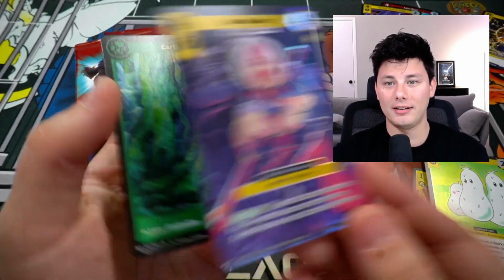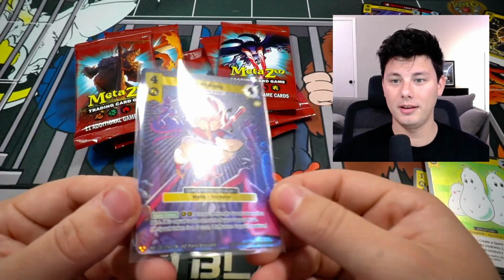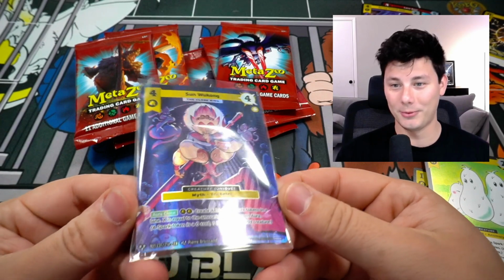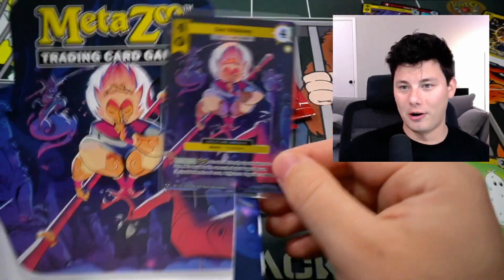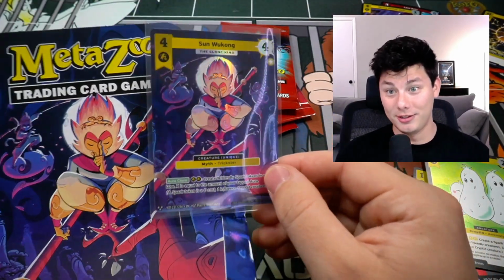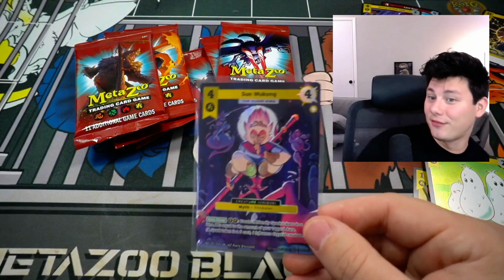We've got it in the light there. Let's get it on a sleeve. If you are going to get an alternate art, that is one to try and chase. This and Mothman are the two. I mean, it's the cover art character, it's one of the chase cards, but this looks fantastic.